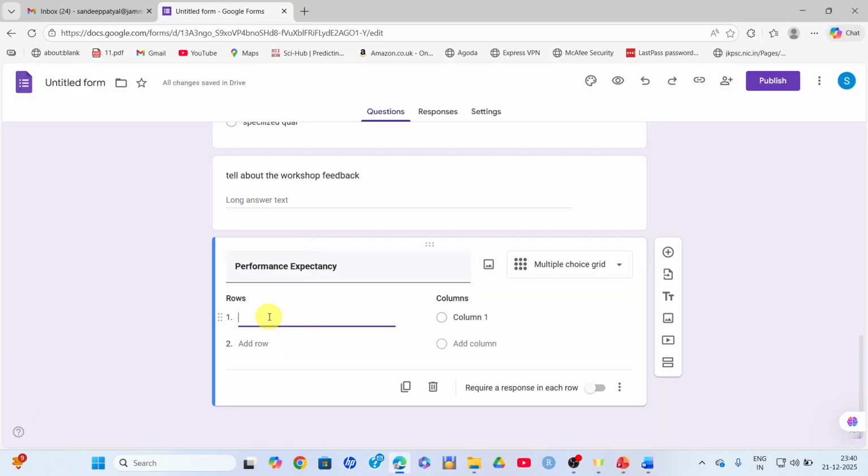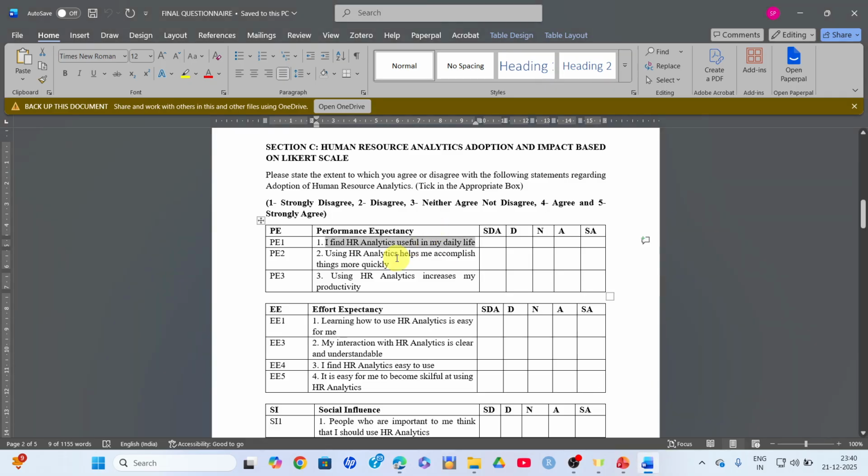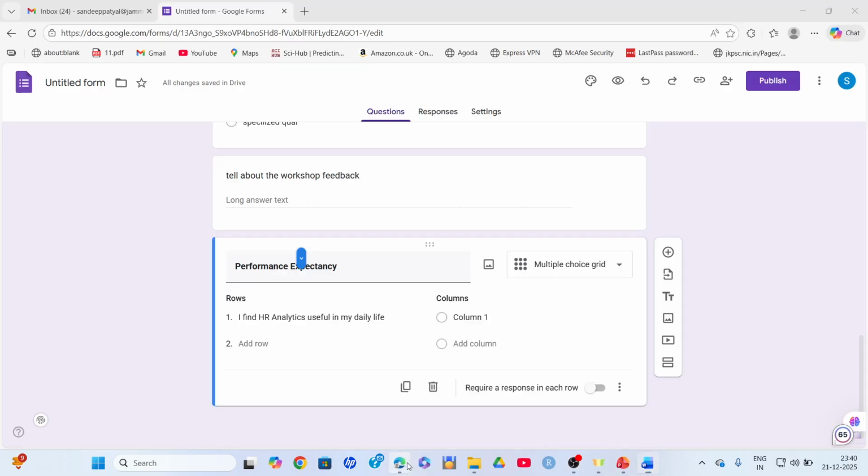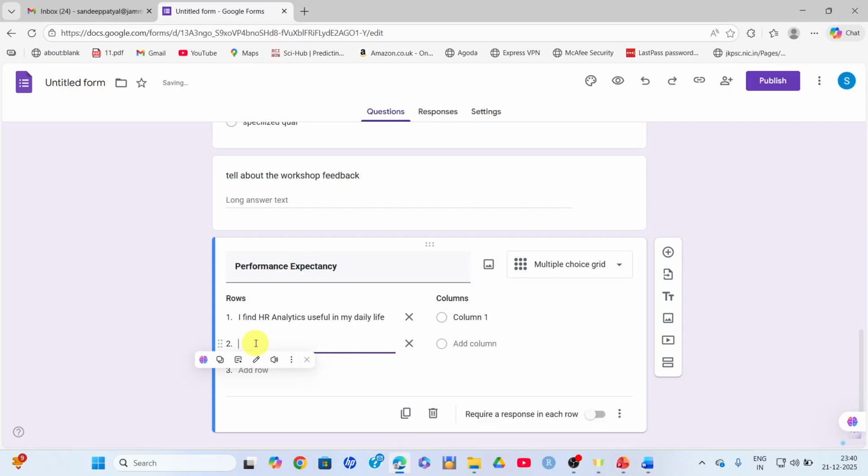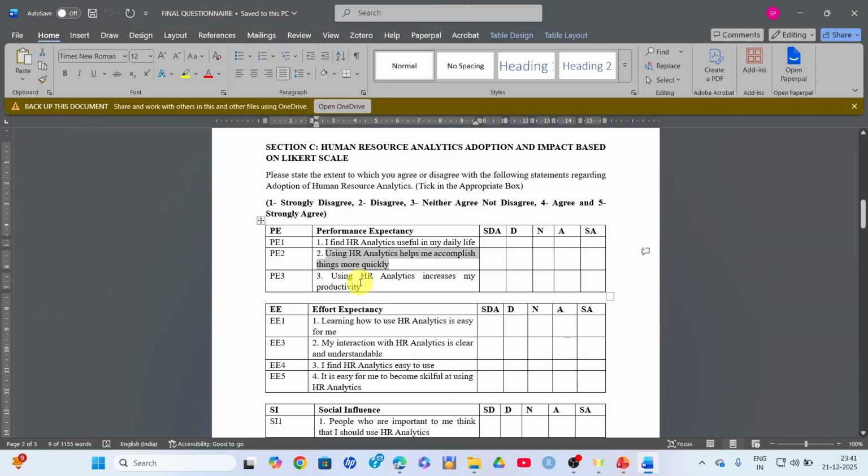I click on row and just write down my first question. Then this is my second question. Control C, just go here and add your second question. Then you click here.